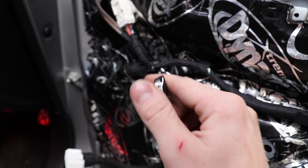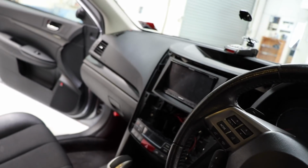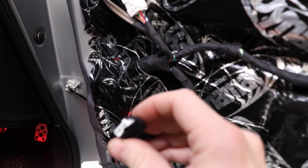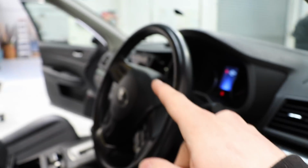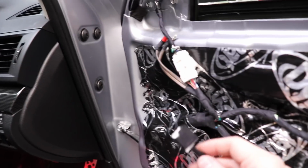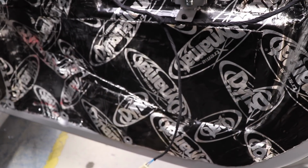Nothing's wired up yet, but since I've got the door cards off now, I'd rather do it. And the wires I'm going to use to power them, they're going to be powered off illumination, by the way, so they'll turn on when the lights are on and the car will glow red. I'm going to use the factory speaker wires as my illumination wires, and I've already disconnected them up the front. You'll see I have the trim off the stereo. I've already disconnected them from the output of the stereo, and I'm going to send illumination signal down all 4 of these sets of speaker wires, since they're already run, and then they'll come down here and connect on with some crimps, I believe is what I'll do.